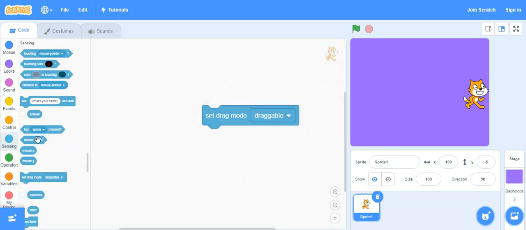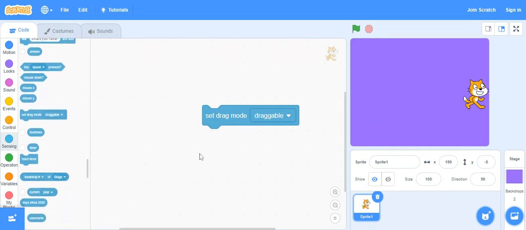Now set drag mode draggable. This is a very important concept of Scratch sensing blocks. Set drag mode. As you can see, there is no drag mode in this task pane or control panel. There is no drag mode button, but this is an inner setting of the sprite.